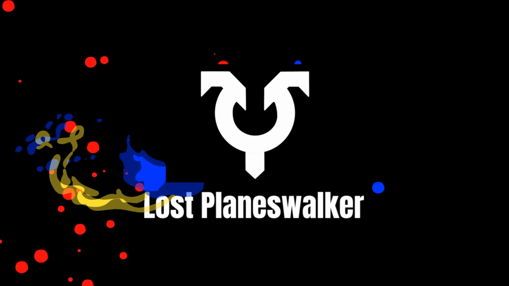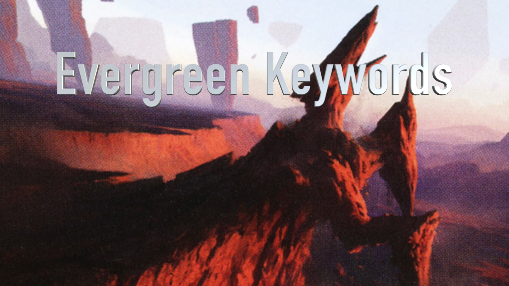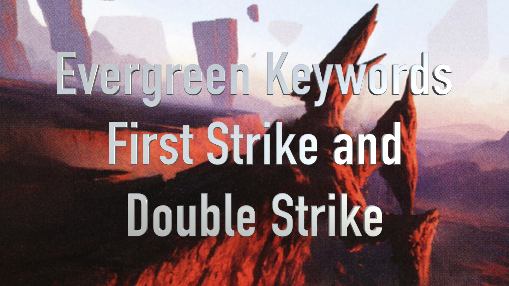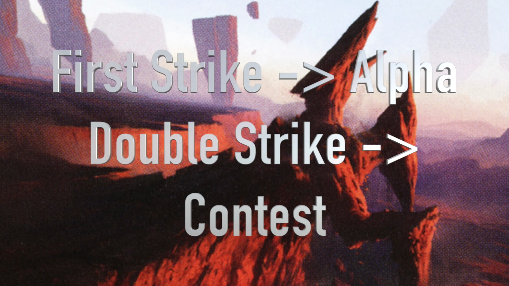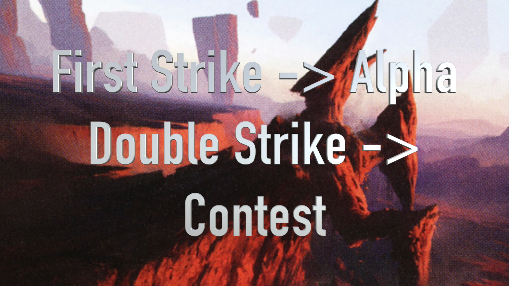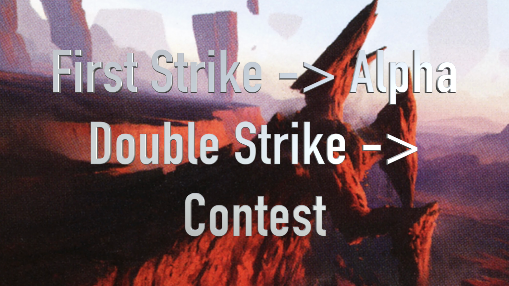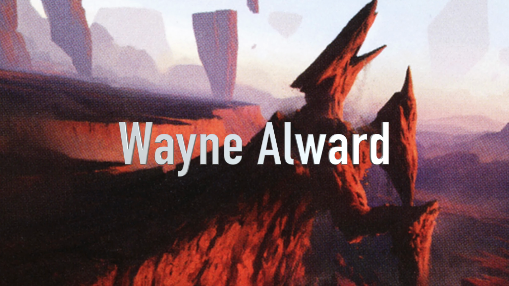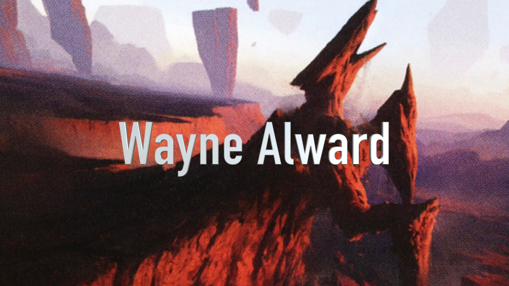You're here with me, Jesse, The Lost Planeswalker, and today we're going to talk about two evergreen keywords since they're so similar. First Strike and Double Strike are two really cool combat interactions that can make your creatures really hard to kill. First Strike has its origins all the way back in Alpha, and Double Strike has its origins as a contest, an actual promotion for Magic, and the person who designed it was Wayne Alward. So thank you. This is a really cool mechanic, and I'm glad you came up with it. Now let's see how these rules interact.